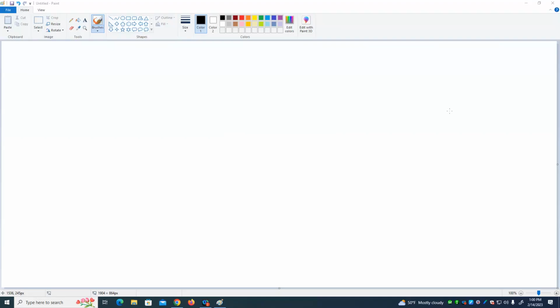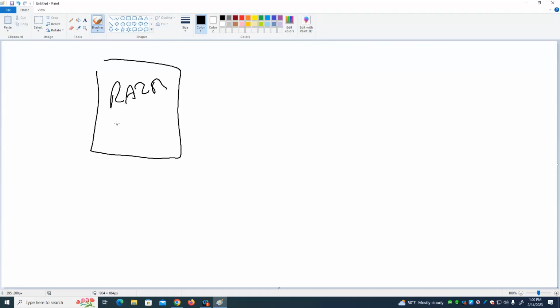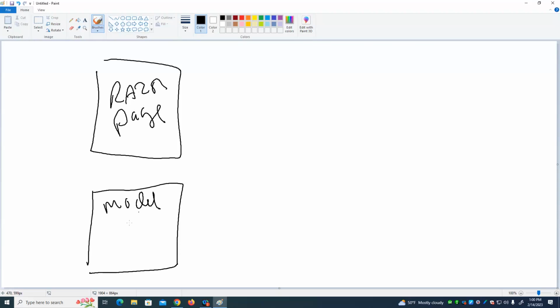Right, so far when we've done Razor pages, it's been like this. We have our Razor page that's connected to our model, and the model has variables declared in it.